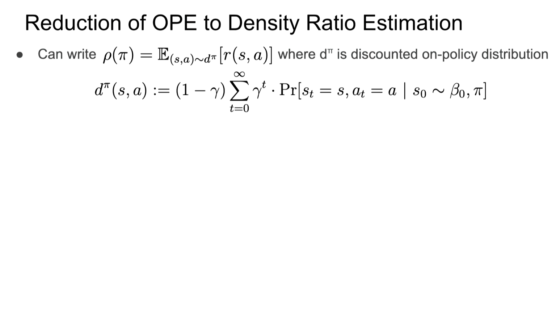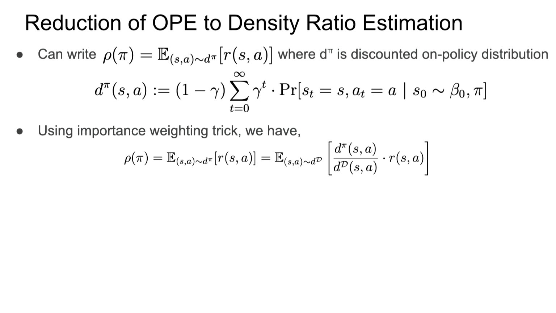The math of this on-policy distribution is kind of weird at first glance, but it's a very simple concept. For any state action, there's some probability that I'm going to encounter that state action when I run my policy. That probability depends on what time step I encounter it at, and to make things go into just one distribution, we average those probabilities over time steps using gamma discounting. So the on-policy distribution says, for some state action, what's the probability I'm going to encounter it by running my policy? And so the value of the policy, rho pi, is very simply written as: first sample a state action from my on-policy distribution, and then look at the reward and average that.